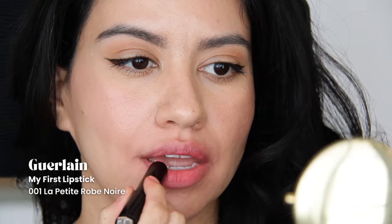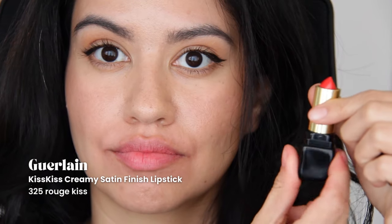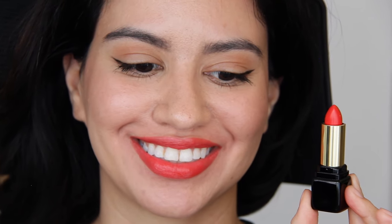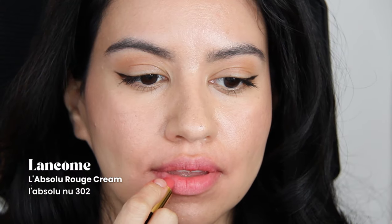This is Guernet, my first lipstick from Le Petit Robes. I'm going to declutter this because A, it's got sparkles I'm not really a fan of, and B, I dropped it once so now the lipstick tube likes to pop out, which is really annoying — I can't deal with broken packaging. This is Rouge Kiss from the Kiss Kiss line of Guerlain. I love the packaging so much. It's not really my color but I want to keep it because it was a huge deal for me when I received PR from Guerlain and went to a couple of their events. So I'm going to let myself have this one.